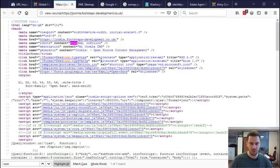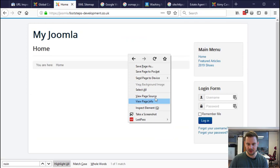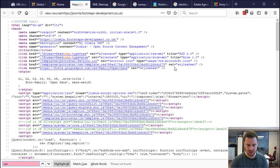The easiest way, if you've got something like this going on, is to do what I showed earlier. So on my test site, for example, remember, if you right click, go view source, Control F for find, type in "canon". So we haven't got a canonical tag on this website, so we know this isn't going to be what's causing the problem. But yeah, there's lots and lots of plugins out there that will put canonical tags on things, and they are great, and 100% they are necessary for Joomla websites, but you've just got to make sure that they're working properly.